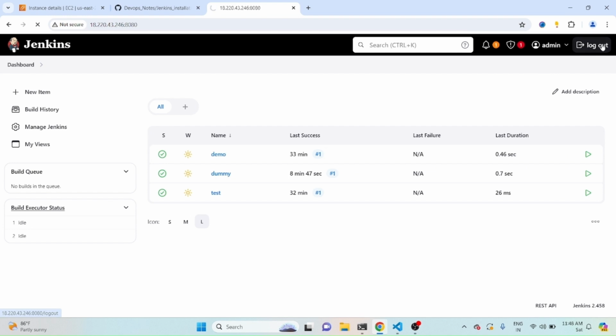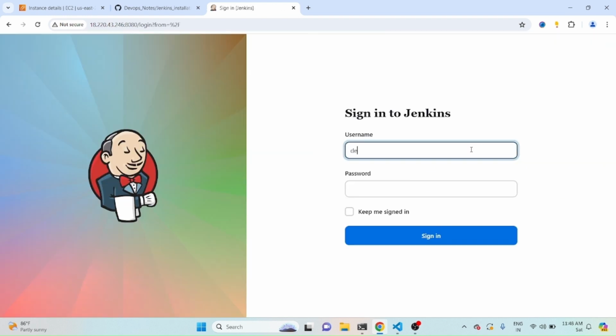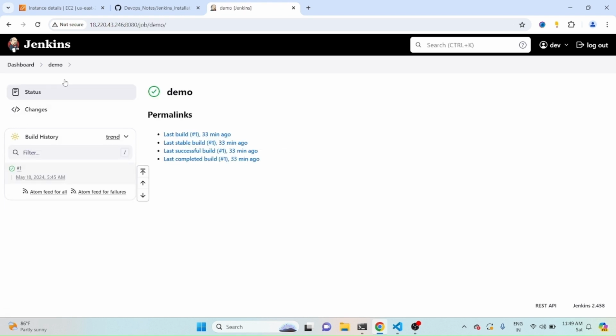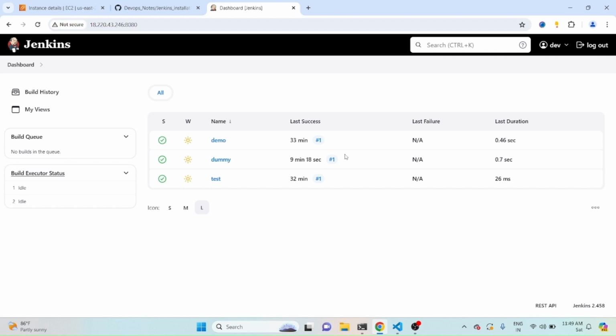Log out of the admin user and log in as the dev user. Now you can see he is able to see our jobs, but whenever he clicks on our job, he cannot build or change the configuration of any job, right? In this way you can manage the permission for that user, but he is only able to see.